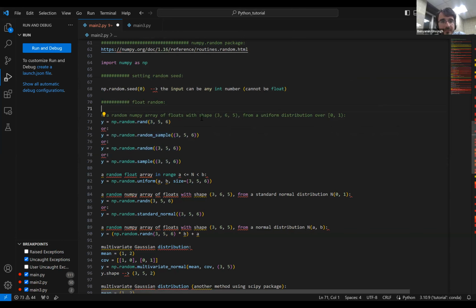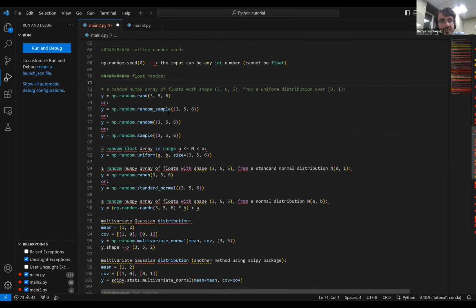All of them work the same. But as you see, these 3 take the shape in parentheses, but this one doesn't have parentheses.